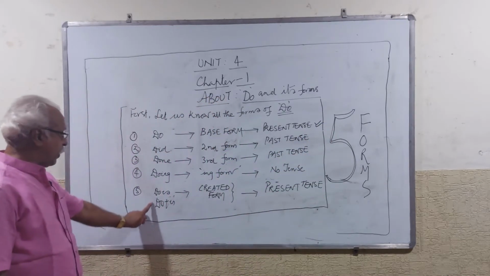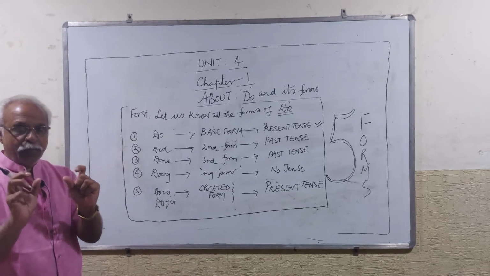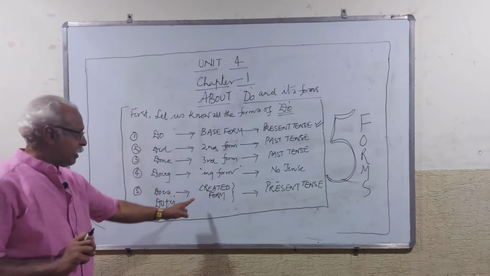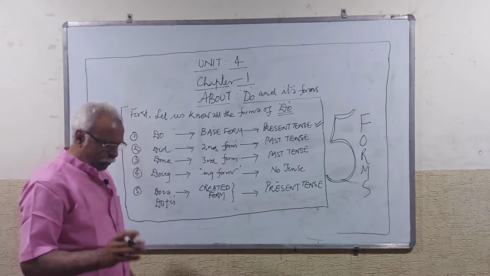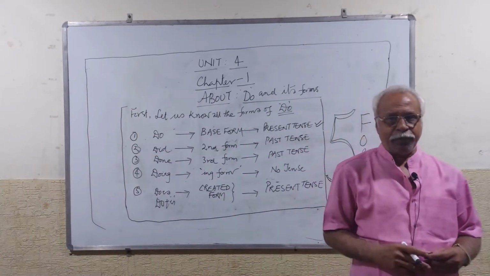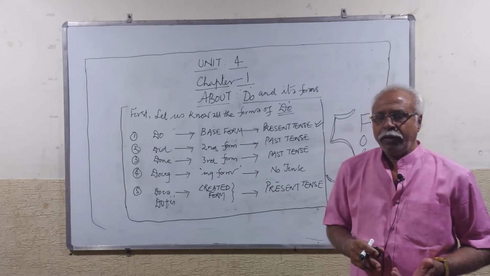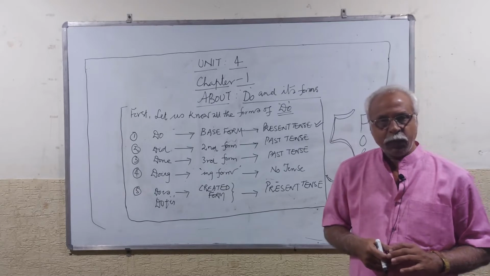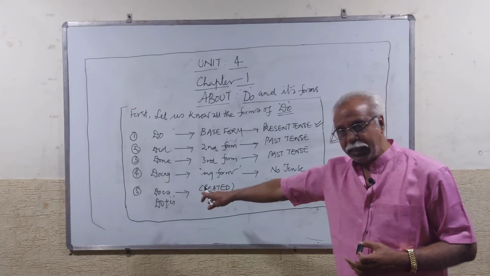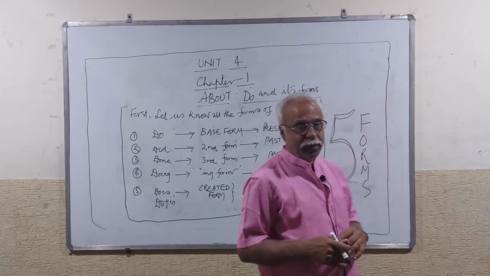And the last 5th one, does, which is a combination of, which is a blend of, which is a mixture of perhaps, do plus is, is created form. And some of you must have been calling it as S/ES form. Most of the teachers must have addressed it as S/ES form. But here, created form. There is no such form as does. You have created. So, created form you can call it. Am I clear of this?